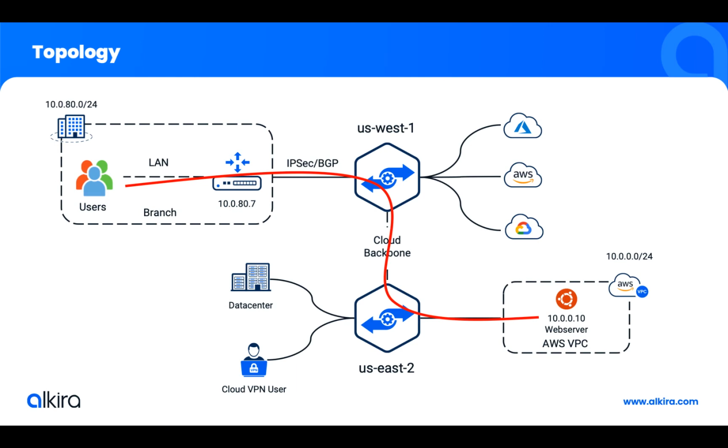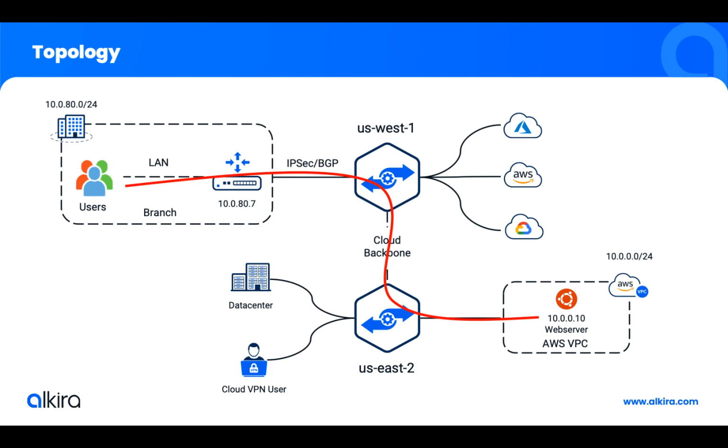So let us assume that I'm a network engineer who's part of the NetOps team, and I'm responsible for taking care of all the network connectivity issues that come up within my organization. My network has multiple regions. Each region has users connected from branches, or they are connected through Alkira's remote access solution. And then I also have a multi-cloud network with cloud workloads connected from all the major cloud service providers.